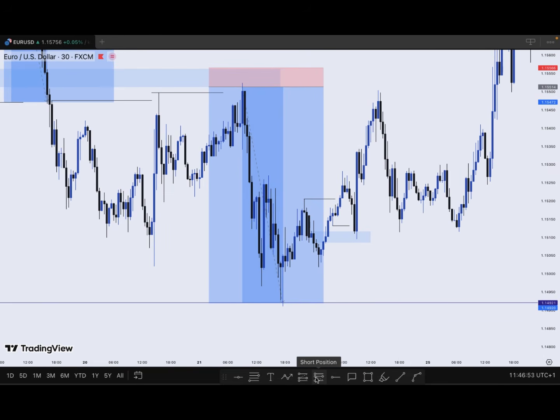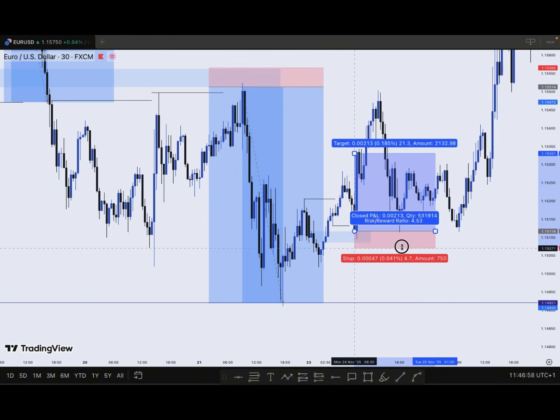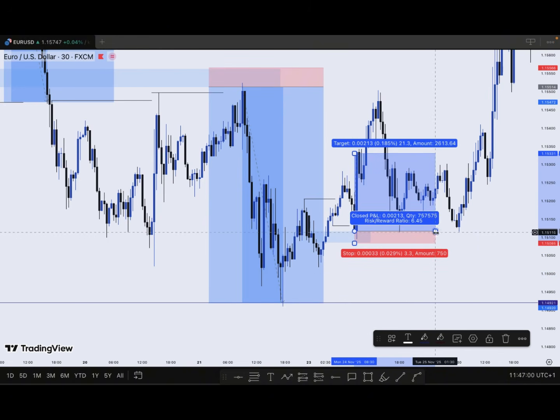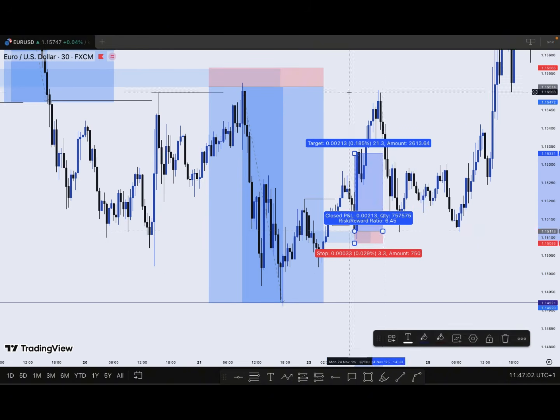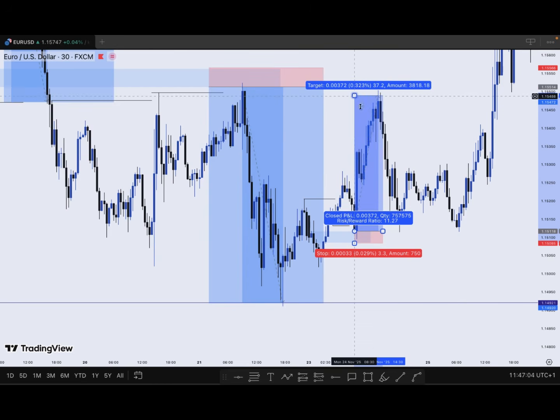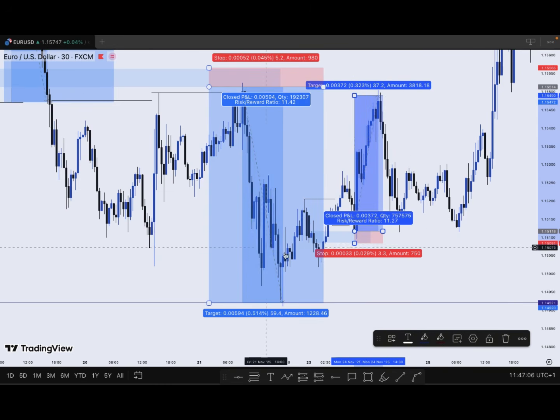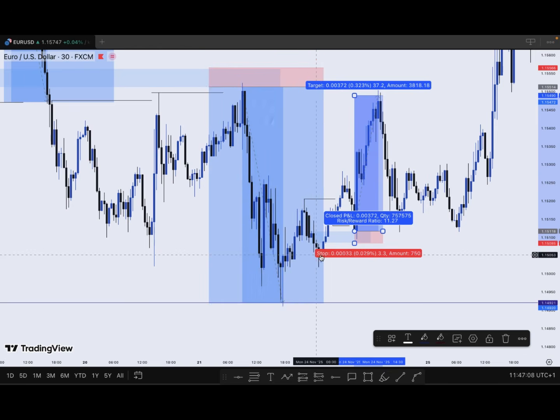Then we'll take our first entry, which is for buy. You can see now from the higher time frame, you have determined the direction of the market, and now you're not just gambling. All this thing that is happening here, you will not just go and be marking. You know that price has mitigated an H4 POI, an H4 breaker block. What are you looking for next? You are looking for a market structure shift.